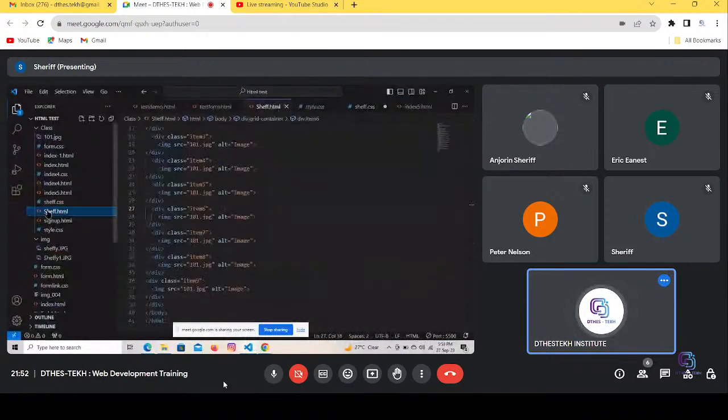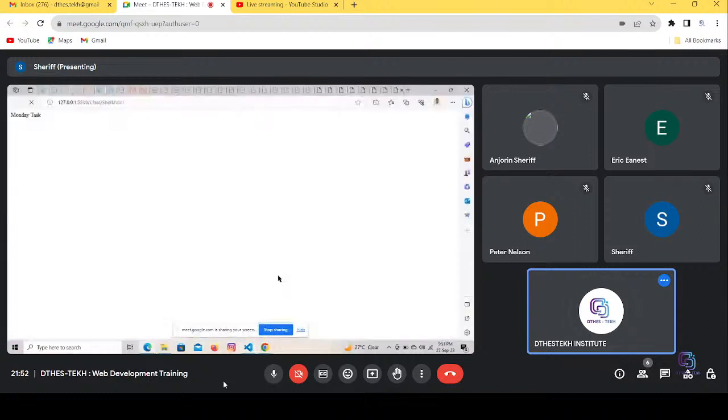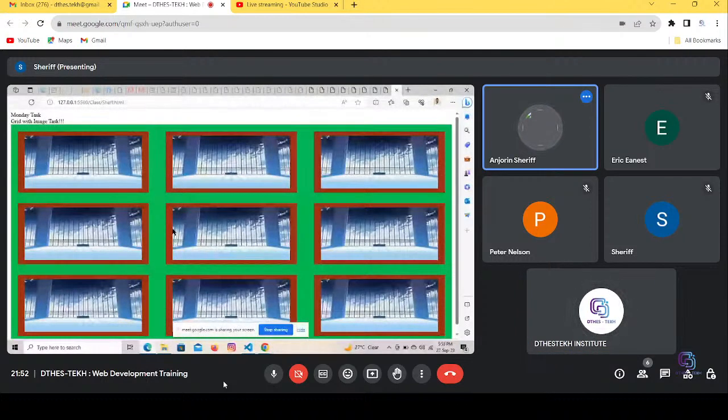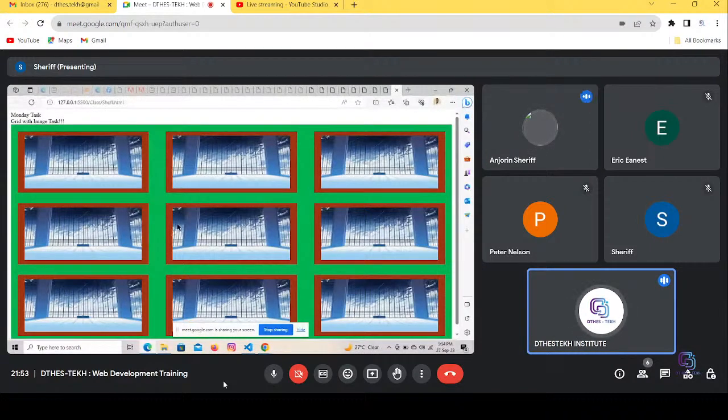Now run your code. Are you seeing the difference now? Yeah, there's a difference there. Thank you. The space here between the width of the image and the container. Can you see it?